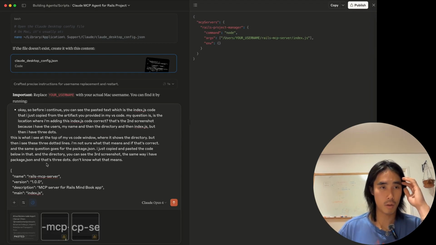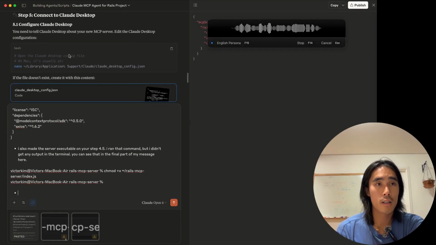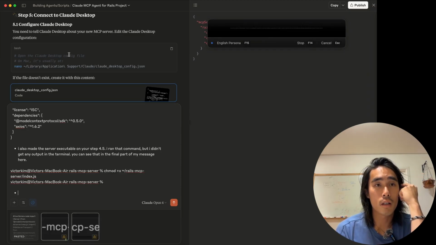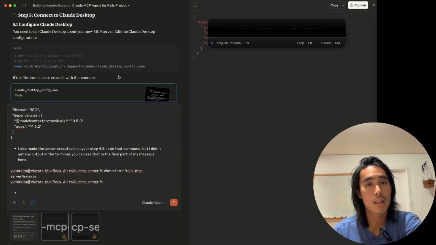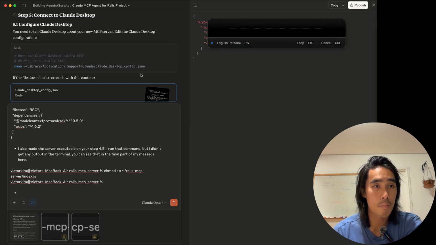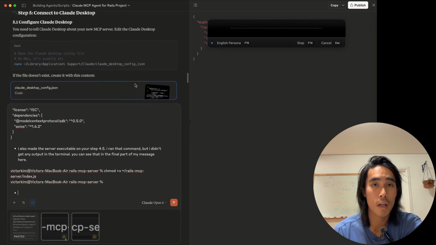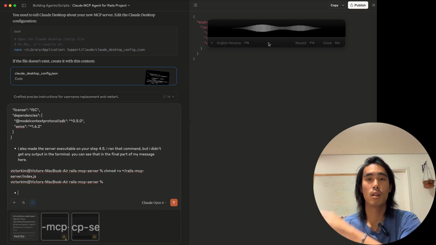Maybe just kind of organize my questions. If all of this is correct, then on step 5.1, how can I configure this using the terminal? Give me really the steps. Like, should I open a new tab in my terminal and just paste this nano command line there? And then where should I paste this Claude desktop config.json code? I really have no idea.